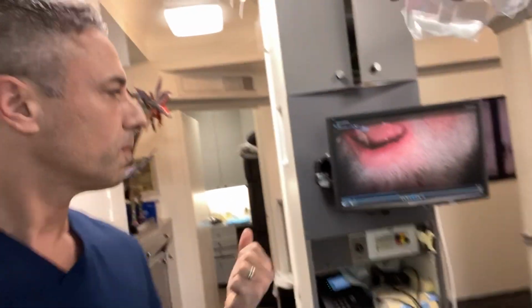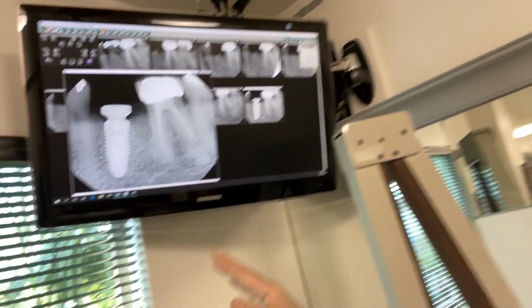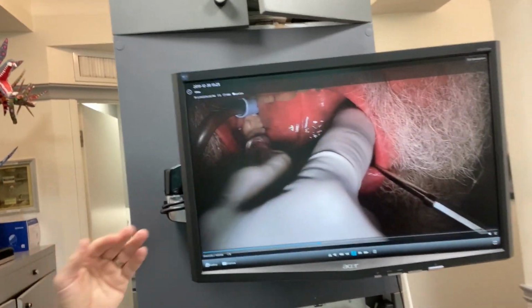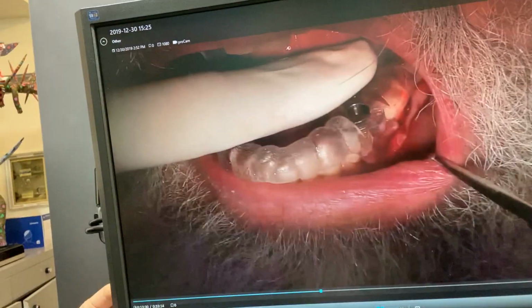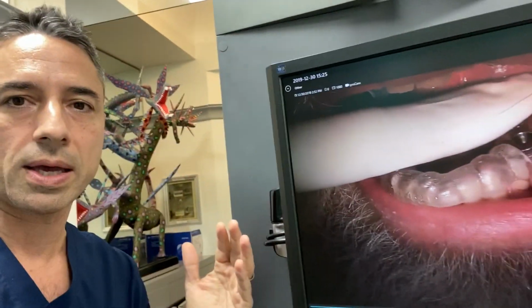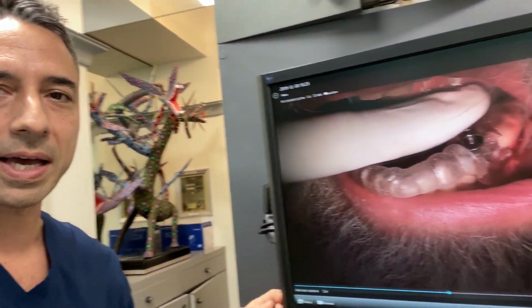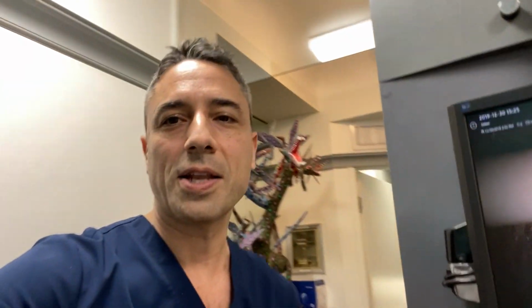This is the most precise and the most accurate way to place implants. There's just no way around it. Even if a case is seemingly simple, a lot of things can go wrong. If you pre-plan your cases, and you know exactly where you want your implants to be, you can get a bullseye each and every time. You don't have to guess. It requires a little bit of planning and a commitment to doing this guided, and you can get a great result.